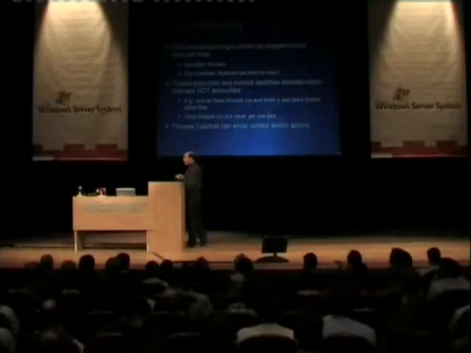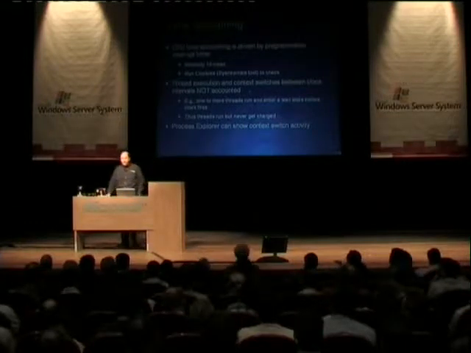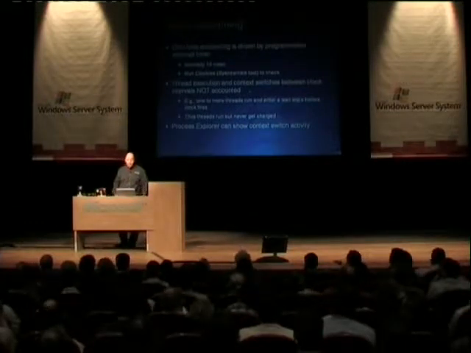But the whole CPU time accounting stuff is based on a mechanism, and this is not something unique to Windows. It's based on a mechanism that is in effect sampling what's happening on a periodic basis. Windows has an interval clock timer that it programs at boot time that interrupts the processor by default every 10 milliseconds on 32-bit systems. On x64, 64-bit systems, it's usually 15 milliseconds.